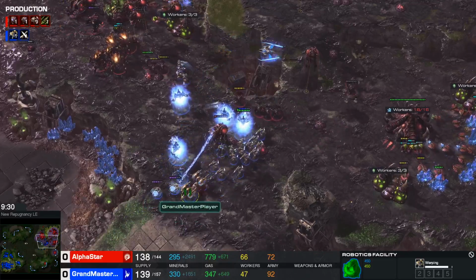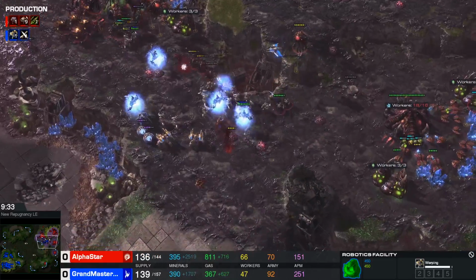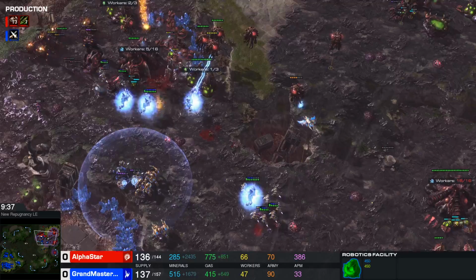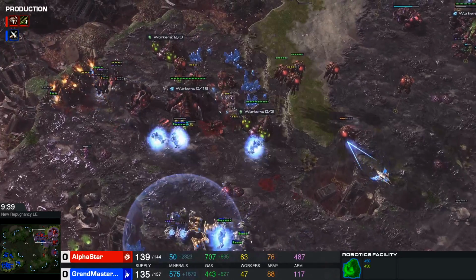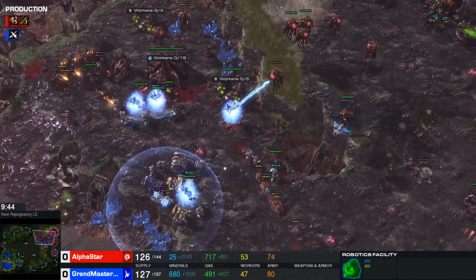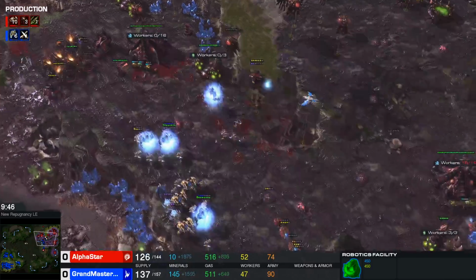AlphaStar can try. It's making as much as it can, but it's just a little bit too disjointed here with the Roaches. There's just not enough. I mean, it is making a lot more units. The army supply has really caught up, but oh, these drones are just getting cooked by the Archon there. A few Zealots are spilling forward. 15 more Roaches are on the way.